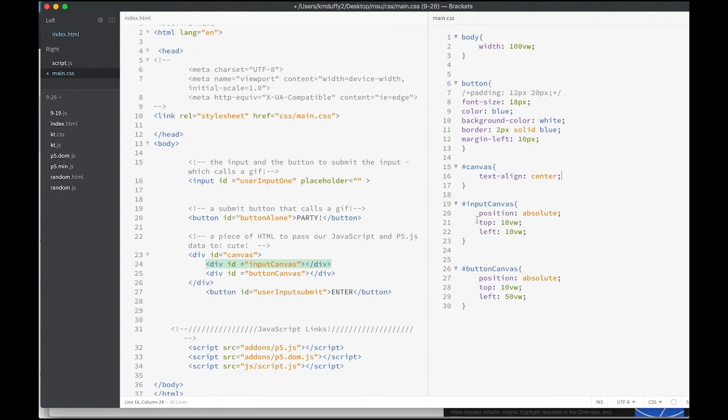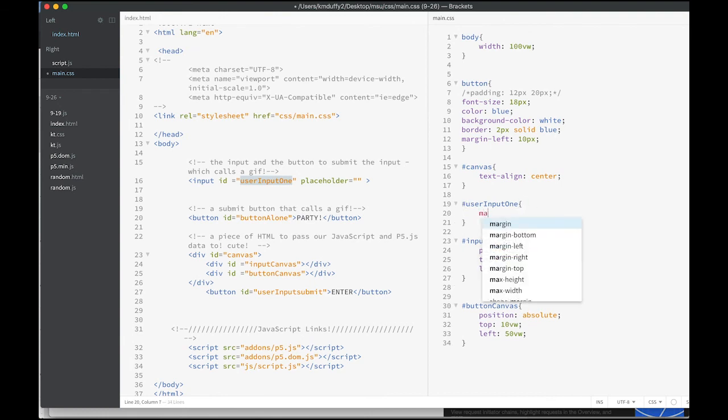I'm going to grab the user input 1, which is the input, and that needs to have a hashtag. And I'll try the margin 0 auto on that, see if I can get that to validate.